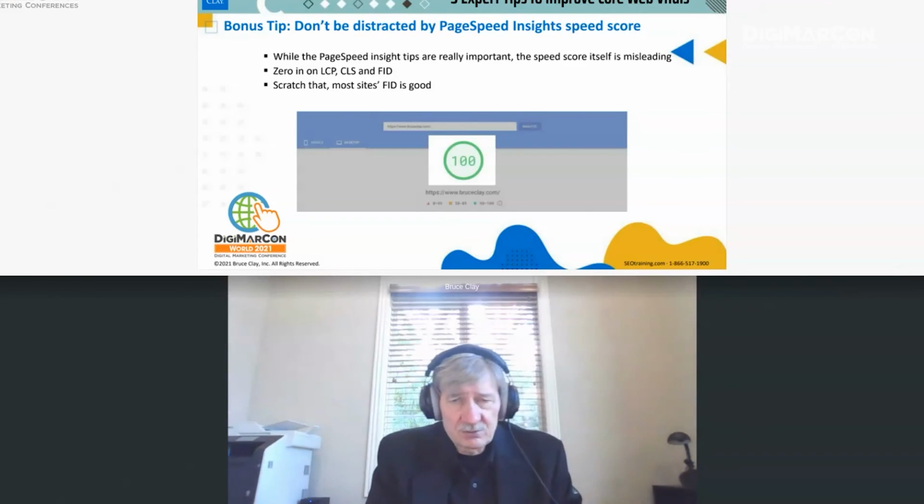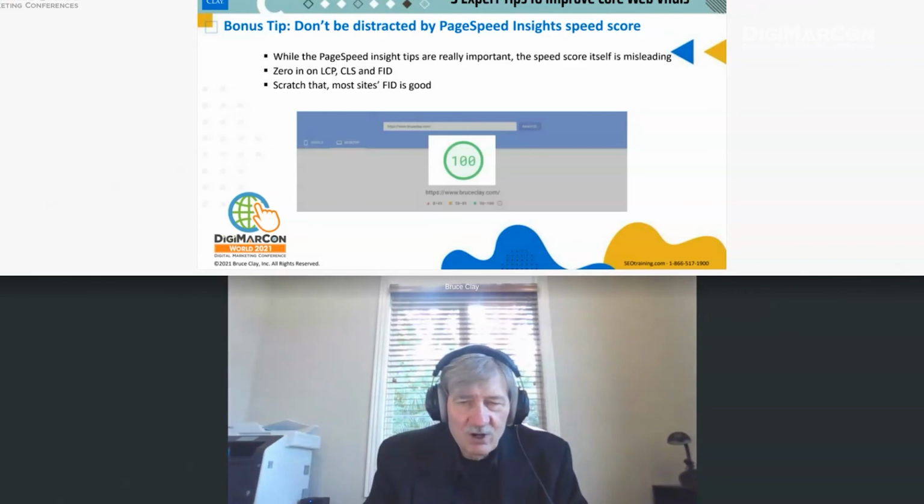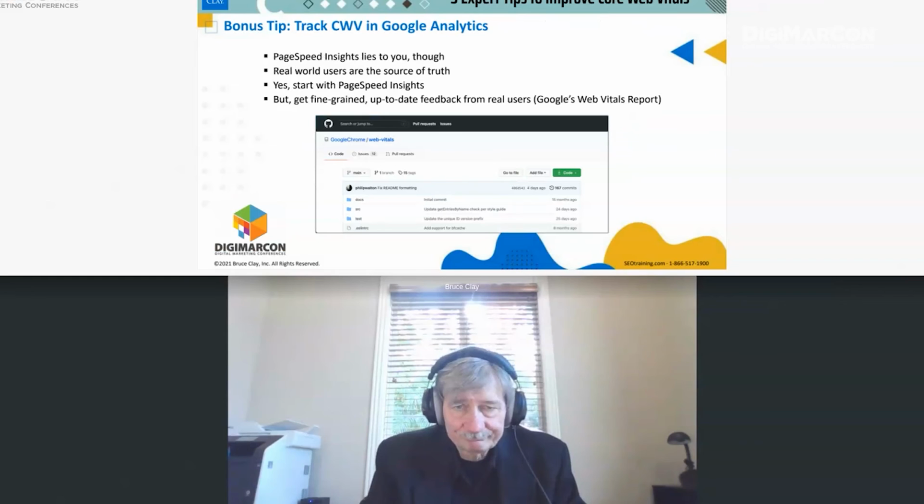By the way, one of the things that was strange is that people would run PageSpeed Insights. They see a score of 100, and they assumed that was their Core Web Vital score. Your overall score is 100. I have no work to do. But they didn't qualify for any of the Core Web Vital numbers. This was just one number. It's page speed. It's only 1 out of 6 numbers. So it's not the entire thing. That's why they reformatted things in the new PageSpeed Insights tool. It does lie to you.